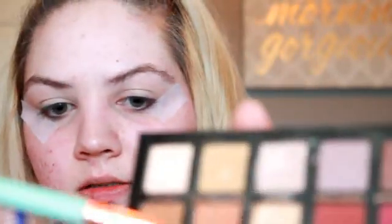Most of the time, even when I'm not doing very much with my eyes, if I'm in a hurry, I'll grab these two shades here and here, mix them on my brush and put it right in the crease and just go. They're really pretty. But even when I'm doing more dramatic looks, I'll use these for my crease to blend everything else out. So that's what I'm going to do.